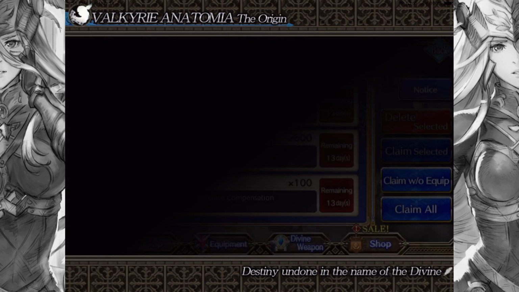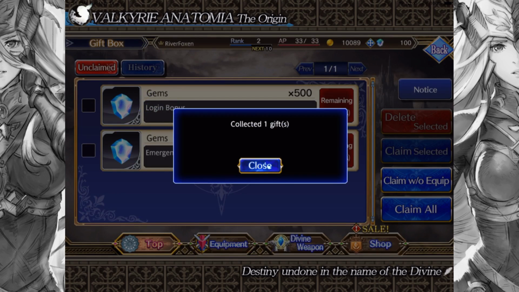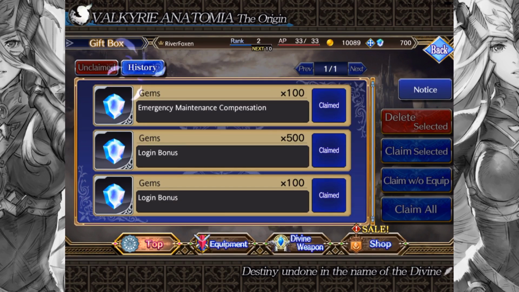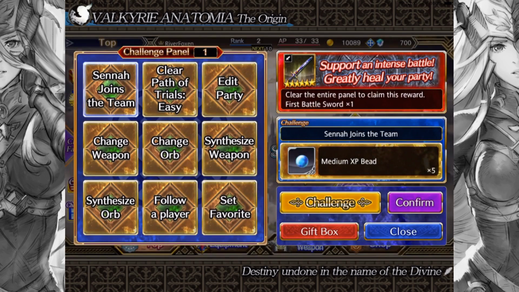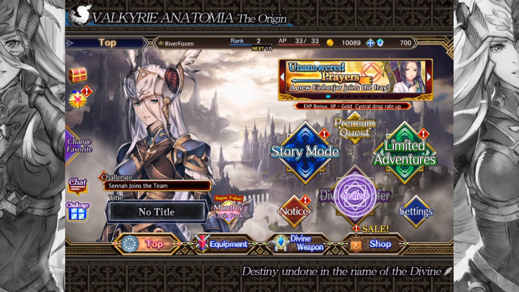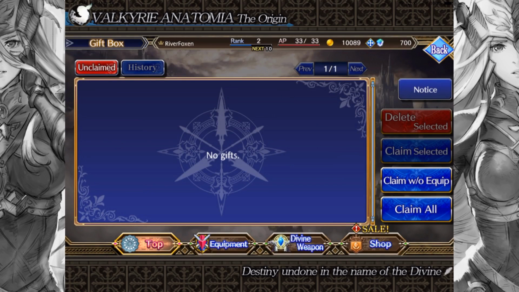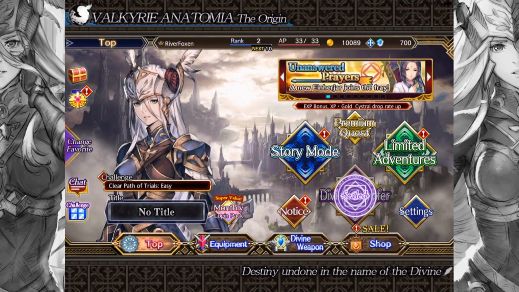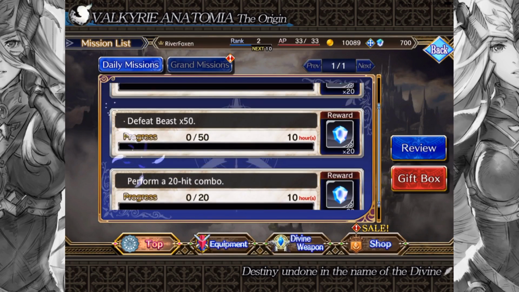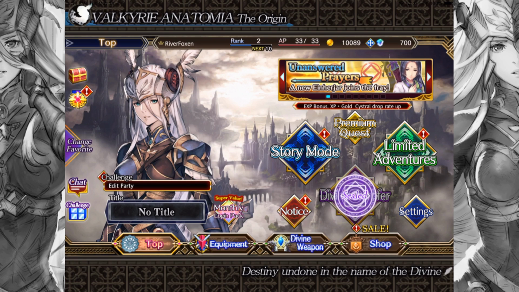All right. Let's check out the gift box. It said that there's stuff in there. So let's collect these things. Newcomer bonus event. All right. Now, let's see here. It said that I need to equip stuff. So, how do I do that? All right, that's the gift box. This thing is missions. Lead any quest. Yeah, that's typical premium game stuff.